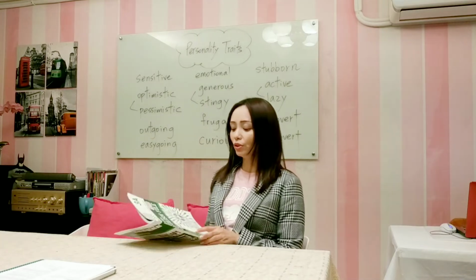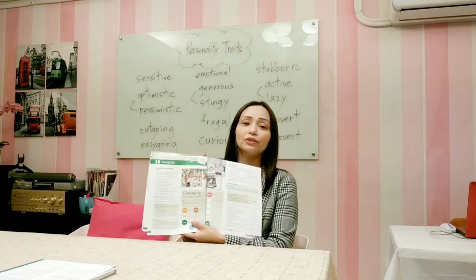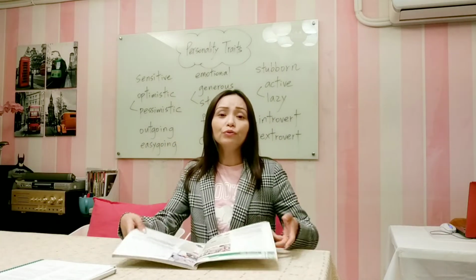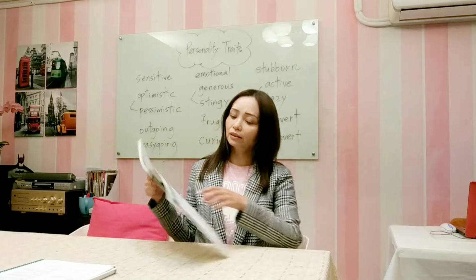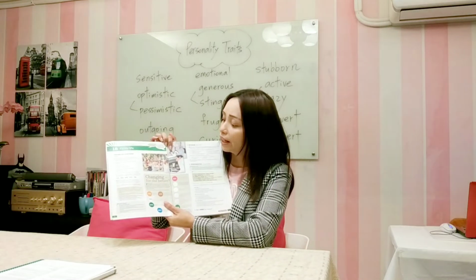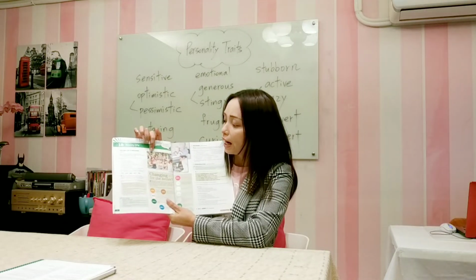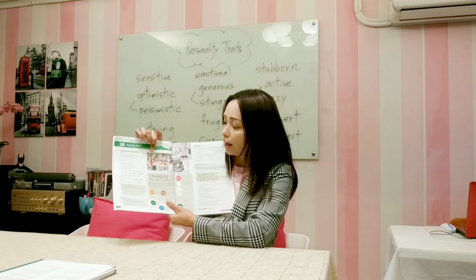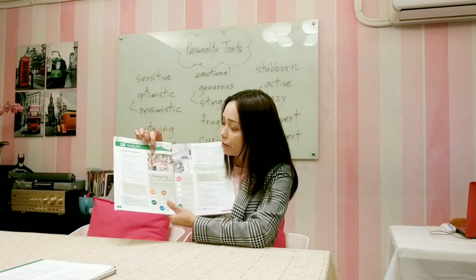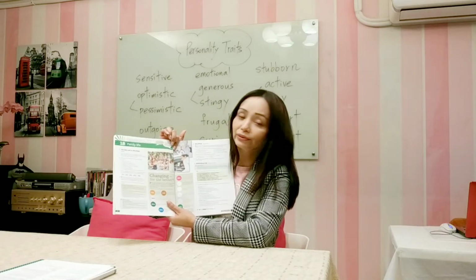Today we are going to use the American English File book and we are going to focus on Unit 1B, Family. So, first of all, we're going to take a look at the picture over here. It's a picture of a family reunion. And in this reunion, you see all different people in the family. You have the mother, the brother, the father. Does this look like a family gathering that you would have?